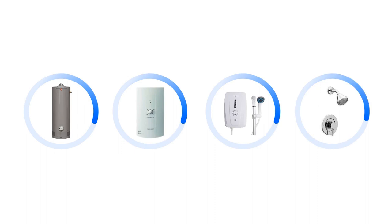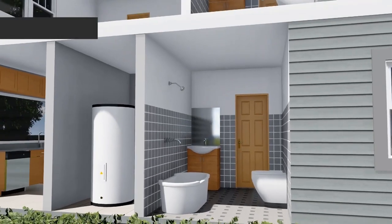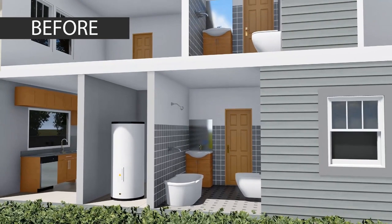Are you currently using a centralized water heater, multi-point water heater, single-point water heater, or no heater at all? For houses with a centralized water heater, you currently have a vertical tank where all your hot water needs come from. This is an easy conversion, as the hot water line is already embedded.